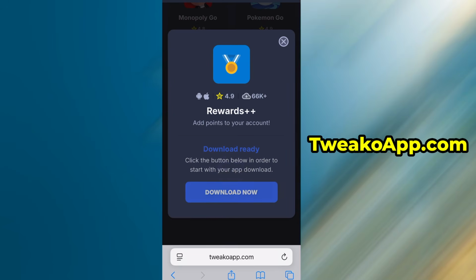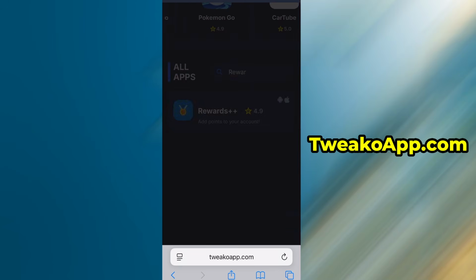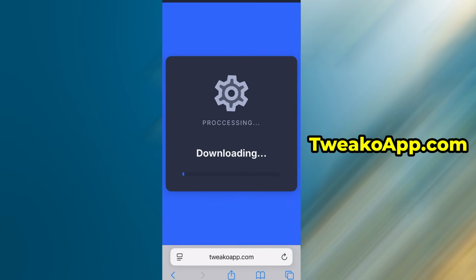The download typically takes just a few seconds. If it's your first time visiting the site, you'll need to complete a brief verification step. It's fast, easy, and doesn't cost anything. You'll be redirected to a short guide asking you to install a couple of free apps from the App Store or Google Play. Just follow the instructions shown on screen.